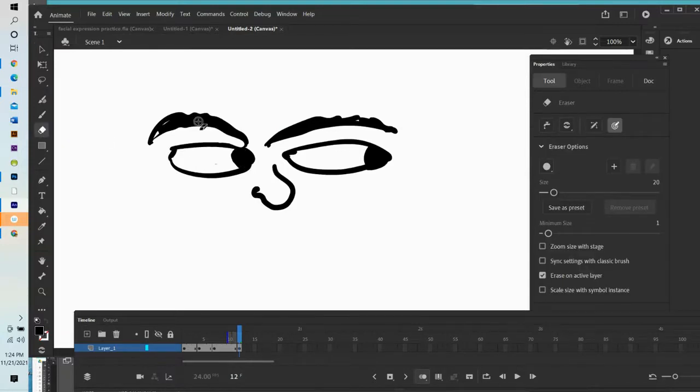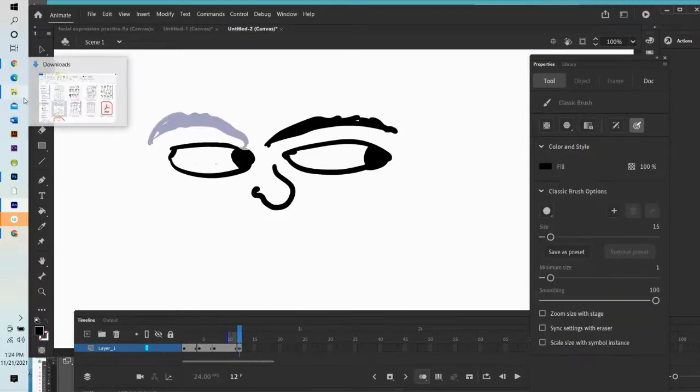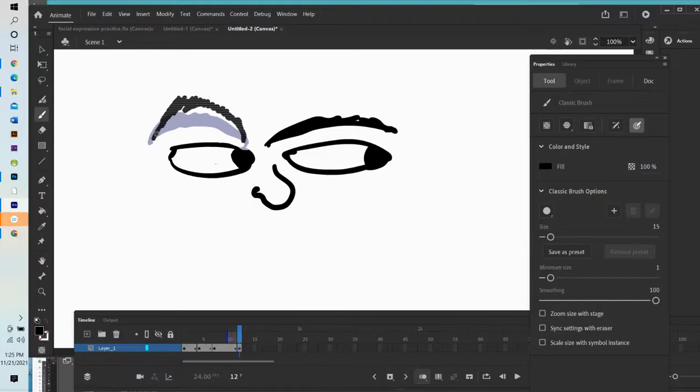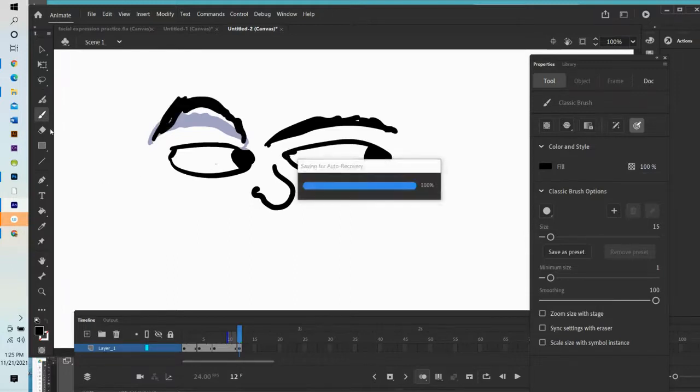So I want to make this person look really surprised. So let me go to my eraser and I'm going to completely erase the eyebrows and I will make them higher up and rounder. Okay, and let me erase these eyebrows.